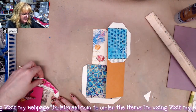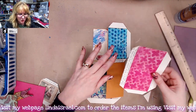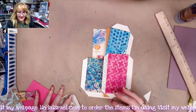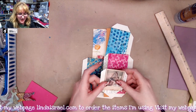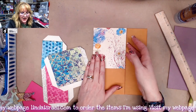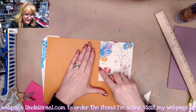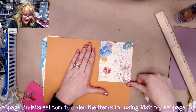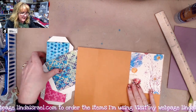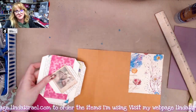And then I have another gel print. This time it is 5 inches tall, and it will be layered on here. I went ahead and did all of these ahead of time, and I've got another image that I plan to layer. So next, what I'm going to do is go to the sewing machine, and I will open this up, and my idea is to stitch down this side, across the top, and back down again. This portion will be covered up, so I'm not going to stitch on it. And then these, I will stitch all the way around all of those images. So let's go over to the sewing machine.